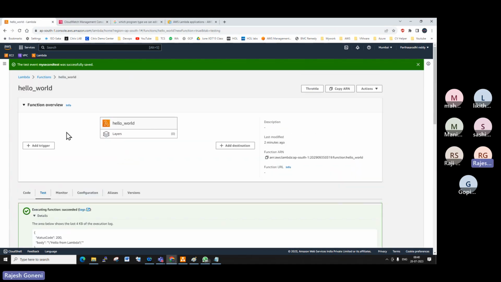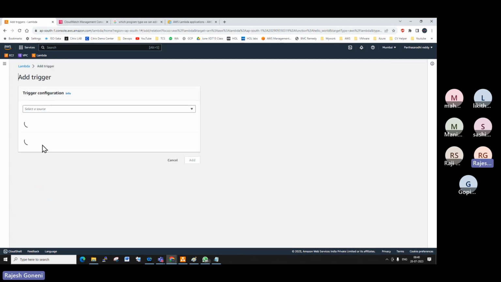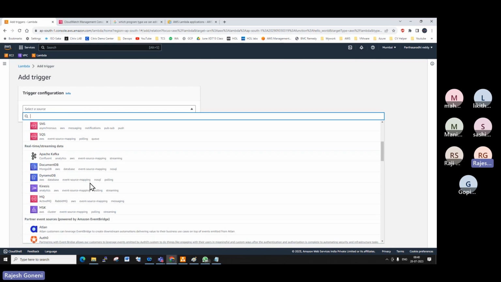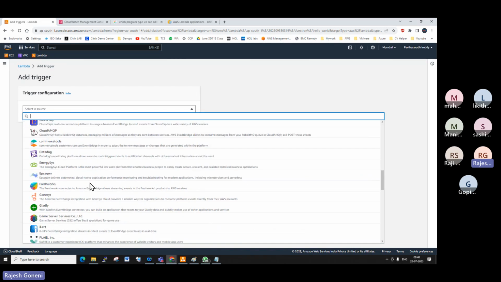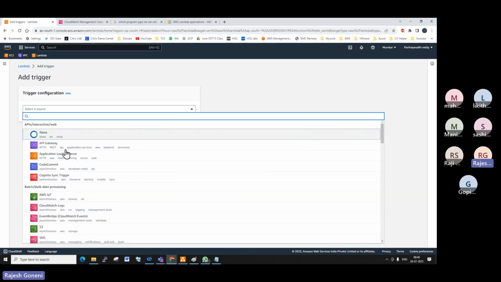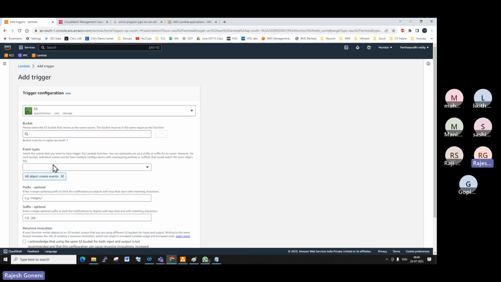Now for this particular program, if you want to add triggers from sources, there are different services. If you take these services, you can trigger the particular events.